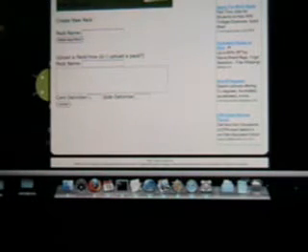Alright, so here we are, and this is the upload pack name. This is where you put the body of the text. And this is where you put the card delimiter and the side delimiter. Now, if you don't know what a delimiter is, it's a separator. It's what separates the different parts of the card in the table from the other parts of the card. So the card delimiter is what separates each card from each other card, and the side delimiter is what separates the front from the back.